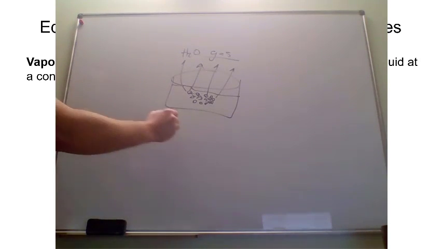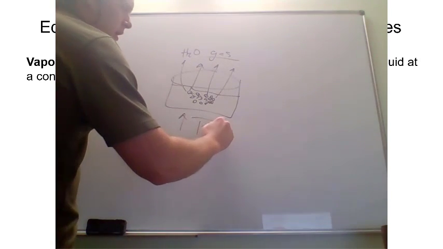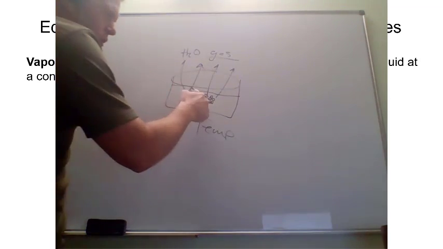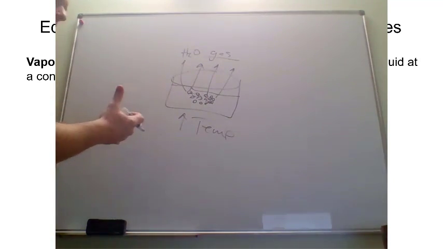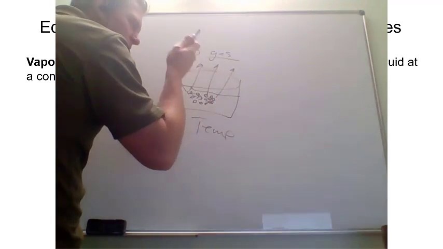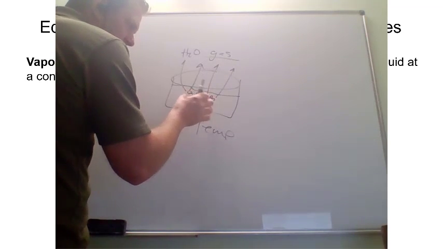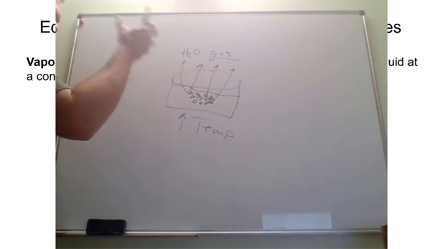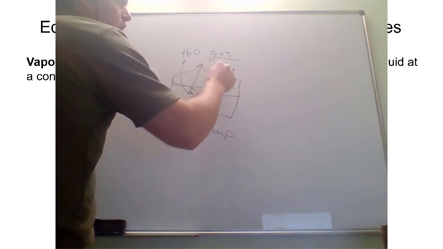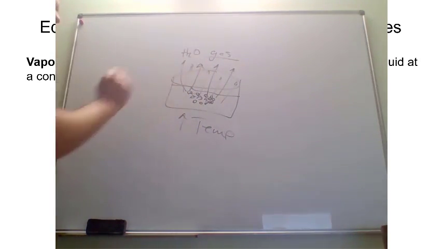And so the higher the temperature that we have exposed to that water in the liquid phase, the faster all of these molecules are moving around within that liquid phase. So therefore, there's more molecules moving around with enough energy to actually escape that liquid phase and transfer out into the gas phase.